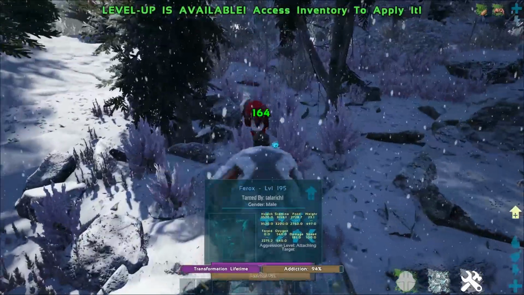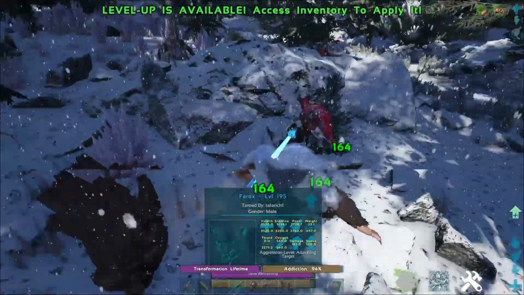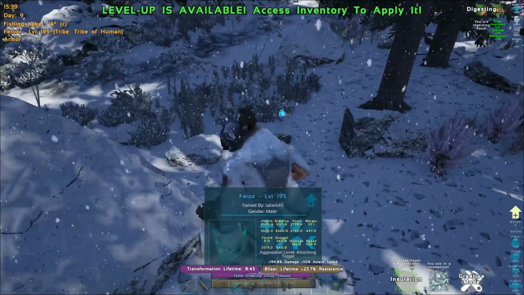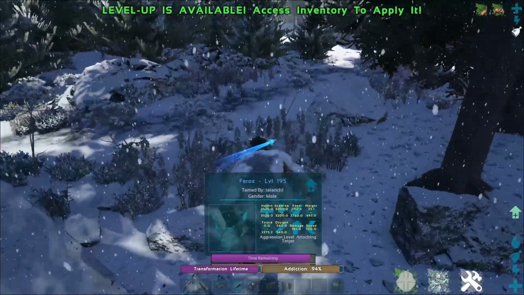I don't know why Helena is scanning the FEROX still. It's really frustrating. But that's what happens if you feed it more and more element. It'll get more damage resistance. It'll have a quicker attack speed. So it is kind of worth doing as well.